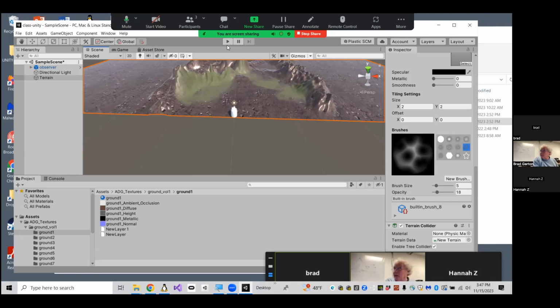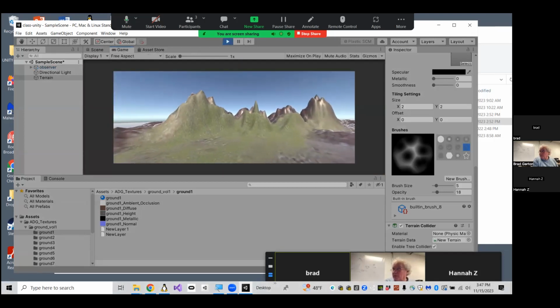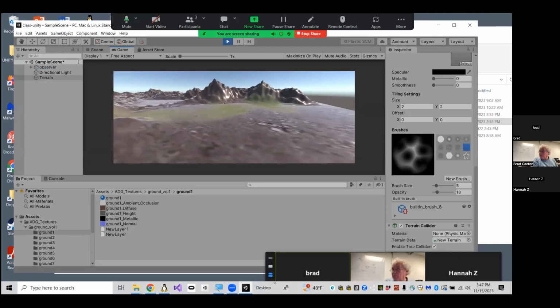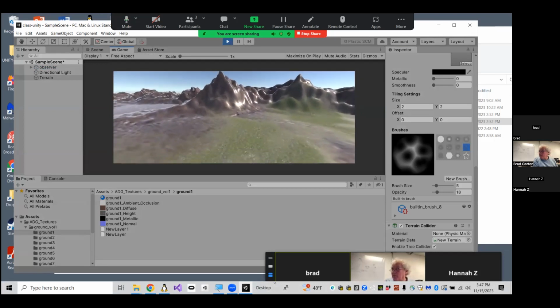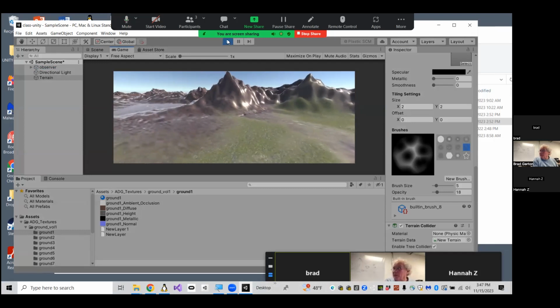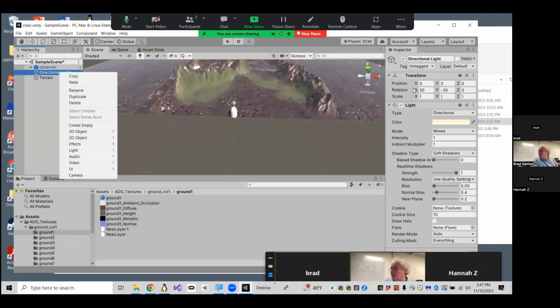Okay. And this is what's fun. When you do something like that and then you go down into the scene, it adds quite a bit to it. I'm just doing this pretty quickly. You can spend half of your life fooling around with different textures and stuff like that. Well, yeah, maybe I made it a little too shiny. Okay. But then the last thing you can do, of course, is go to your directional light and change the angle of that and get some really cool effects.